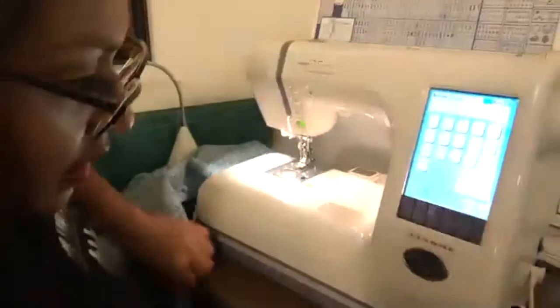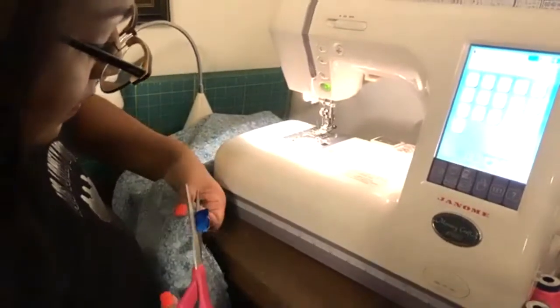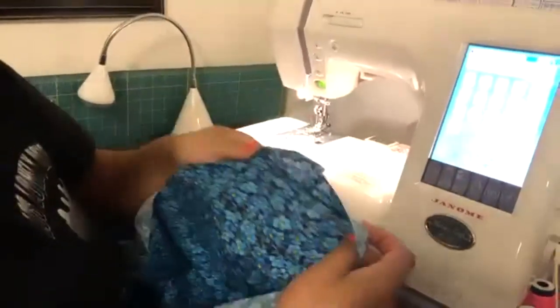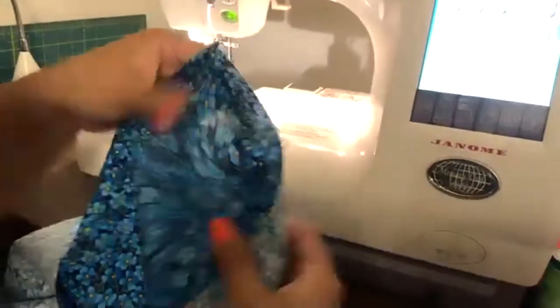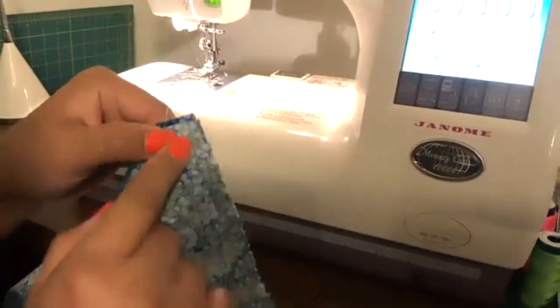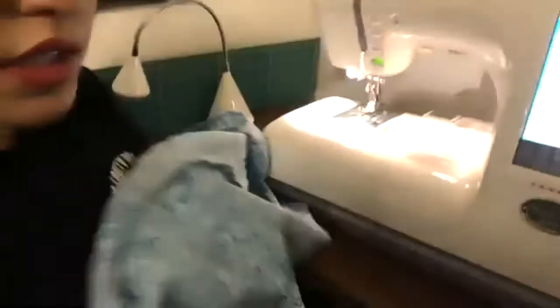Right, so now that we completed that, we are almost there. I would encourage you all to open up your seam, and you can do a top stitch to really just hold it down, or you can leave it like that. You can also clean it up and cut a little bit closer to the point without cutting the point, because then your thread is going to come unraveled. But yeah, so just open up your skirt, and you'll want to press it, so you can have some really nice clean hem lines.